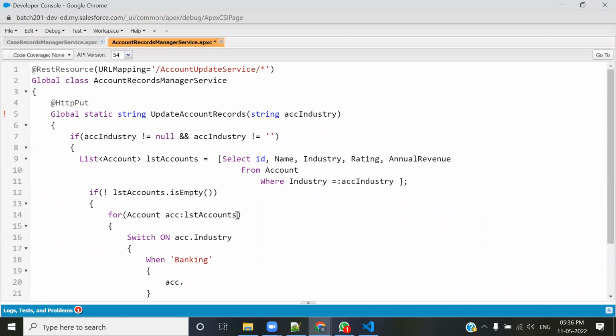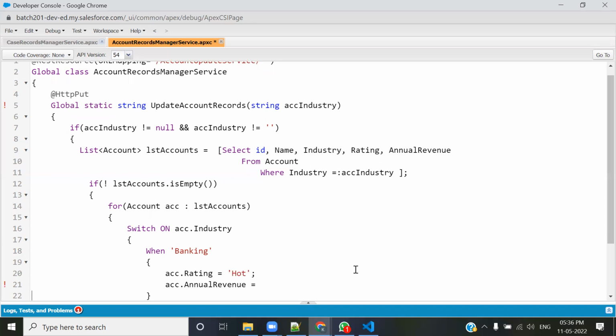So acc.rating equals to what I wanted for this industry, it should be Hot. And then acc.annualRevenue, the annual revenue should become this. Annual revenue is a decimal field, so it should be given directly.